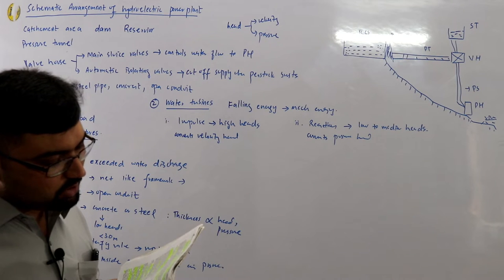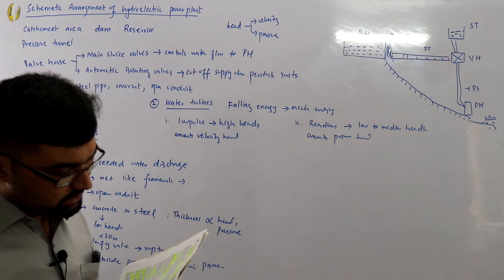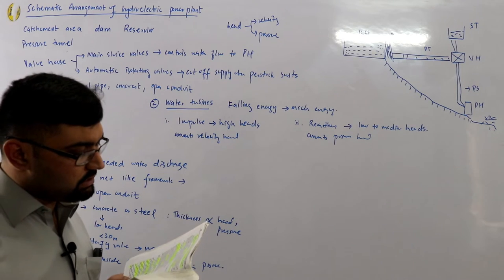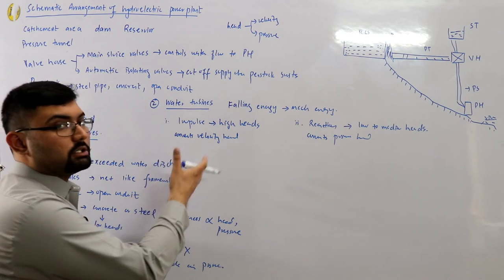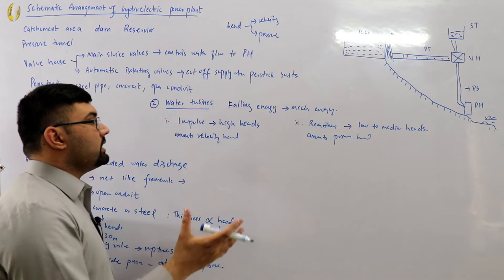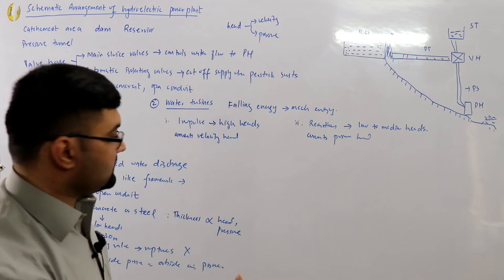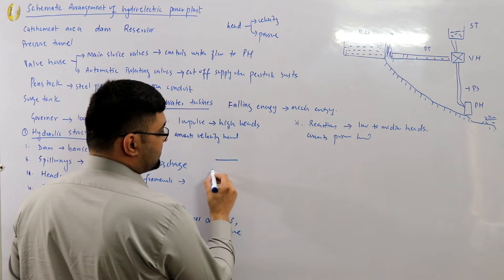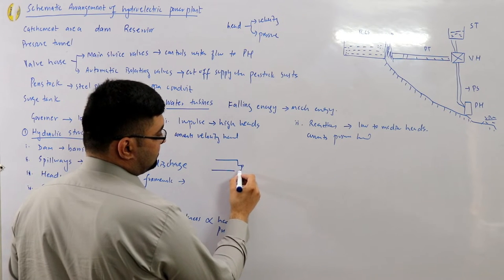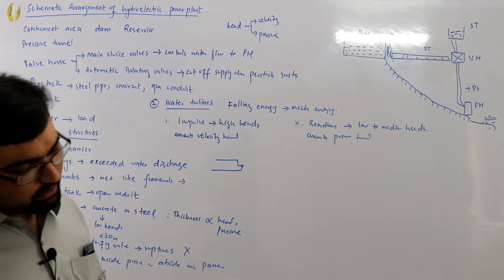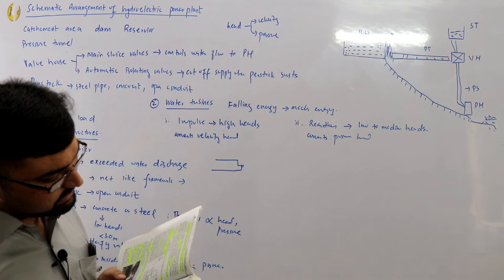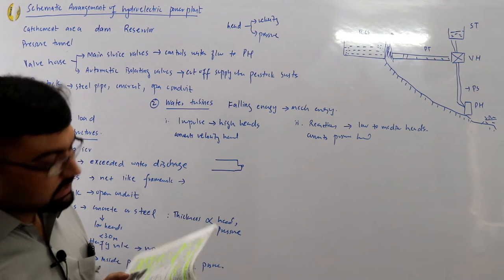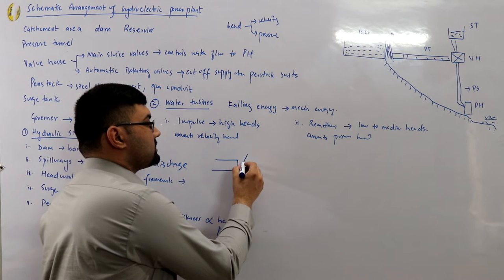The entire pressure of the water is converted into kinetic energy in a nozzle, and the velocity of the jet strikes the wheel. So the water is coming with a certain velocity, and you are utilizing this. This is done through a nozzle, basically. You can read it out for yourself. It consists of a wheel, pitot, electrical fittings and so on. At the end of the nozzle you have a needle or spear.